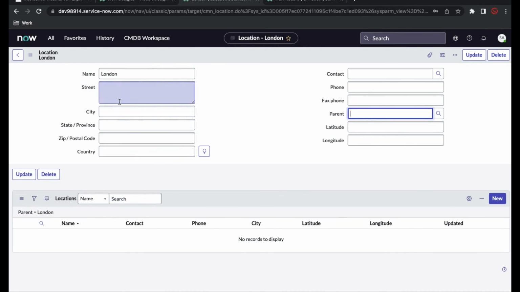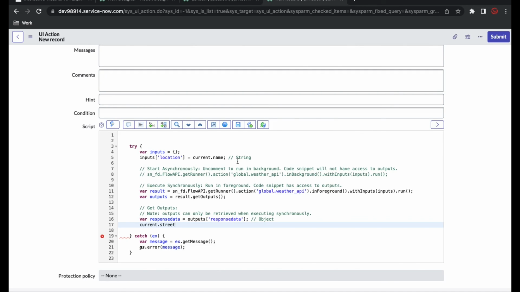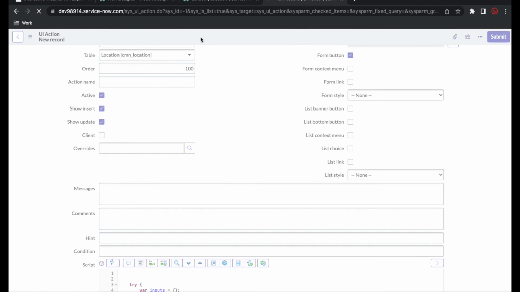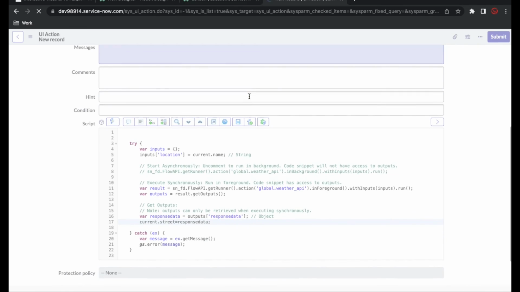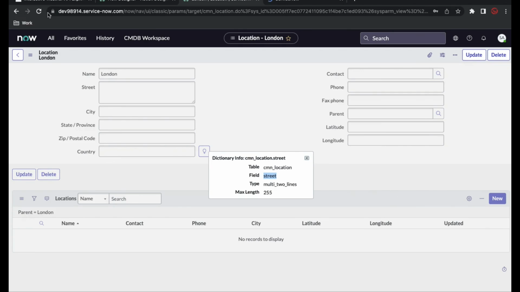We may have a street. In the street I'll put all these details. Wherever you feel you need to put it, you can put that. So current dot street is nothing but this response data. I'll paste it there, and now save that. This button will be available on the CML location table, and whenever you click the button, it will get the data from this flow designer and paste it into the street.